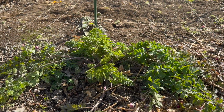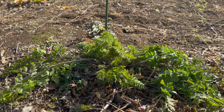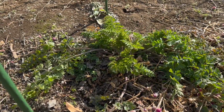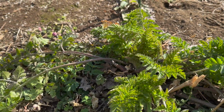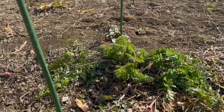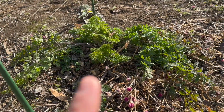This is a Daucus dara that I planted last year, and it didn't do anything at all last year, but it's really genki now and threatening to take over the garden. So I'm going to leave it in there, and it is putting out lots of nice new fluffy shoots. So I'm hoping that might actually flower for me this year and give me a nice bit of foliage. The only problem is this is right in the middle of where my snapdragon are going, so I am going to have to sacrifice a couple of snapdragon to keep that guy in there.